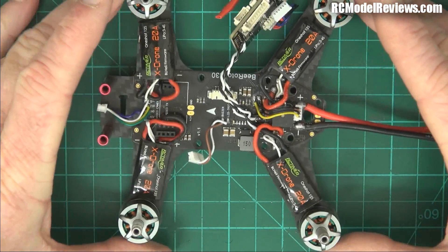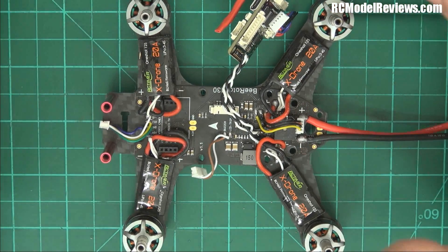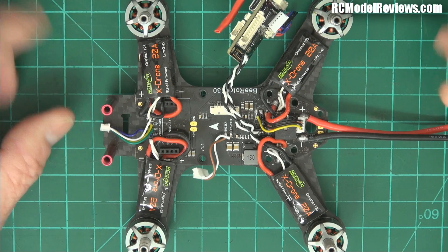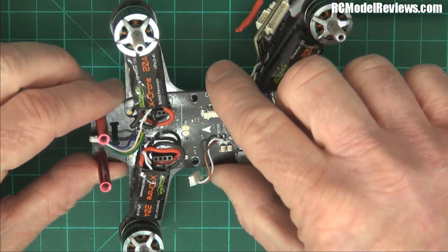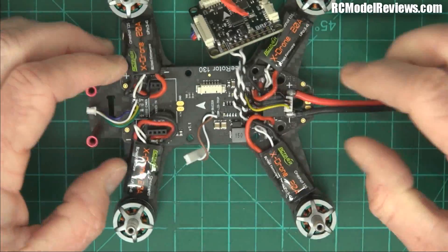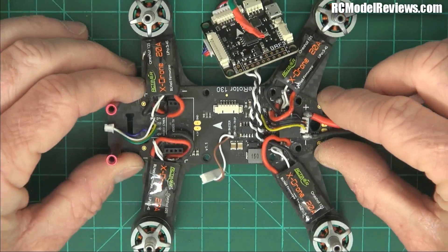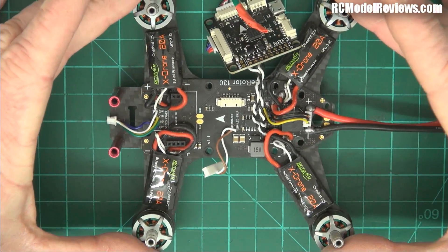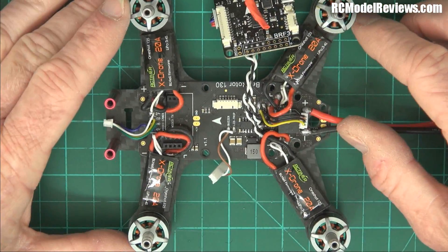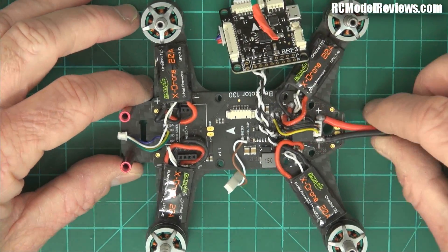These are going to be background projects. I've got so much other stuff on, so when I've got a spare moment I'll be working on both this and the Lightning, and I hope to show you the finished projects and the comparison between before and after. I wouldn't touch this PDB with a barge pole — sorry Frank, it's really bad. If you're going to buy a B-Rota 130 — and it does look really nice and flies beautifully line of sight — then just free-wire it or get a different PDB. If you want an OSD you can use one, but for goodness sake, this is a racing mini quad, you don't need all that crap on your screen distracting you from flying.